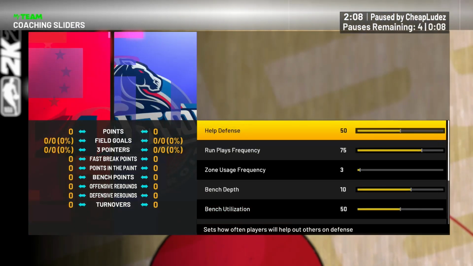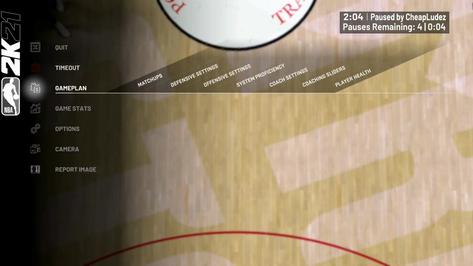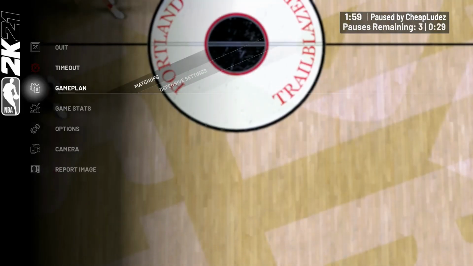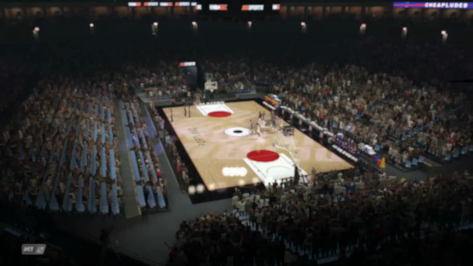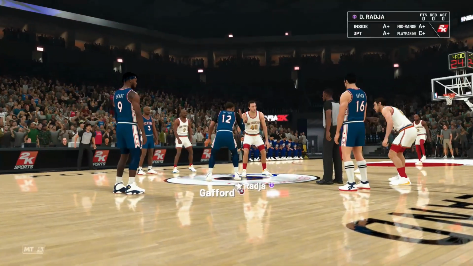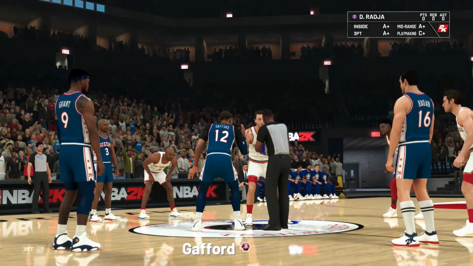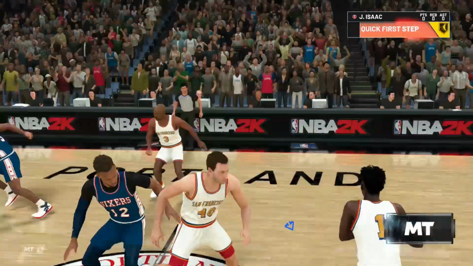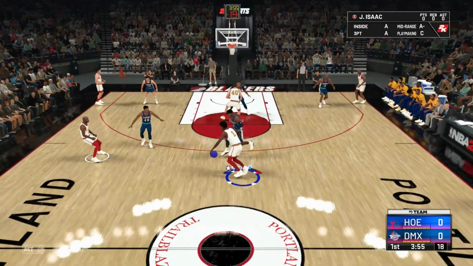Then I go down to coach settings and coach sliders. I usually turn help defense down to like 20, just to keep a little bit of help, but don't overdo it. And then turn adaptive coaching engine off, because it'll just basically change everything you just did if you leave it on. Proficiency doesn't do anything, so it doesn't really matter. But this dude's got a pretty solid team. He's running Jerami Grant. I forgot to even mention Jerami Grant. That's another really excellent power forward option, and he's free. You could realistically run him and Sabonis with a bunch of rubies and be just fine.